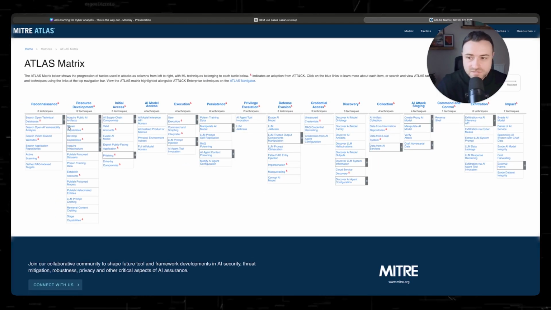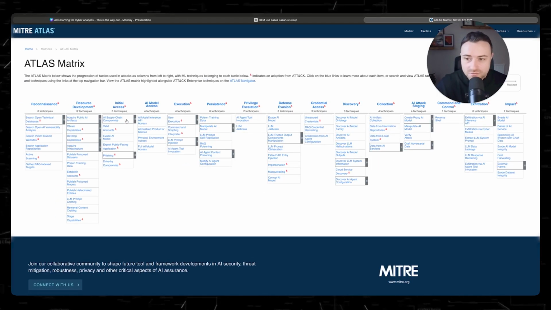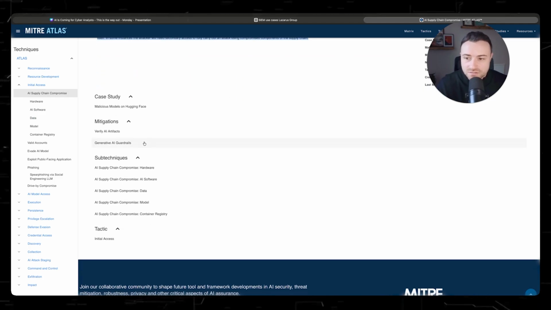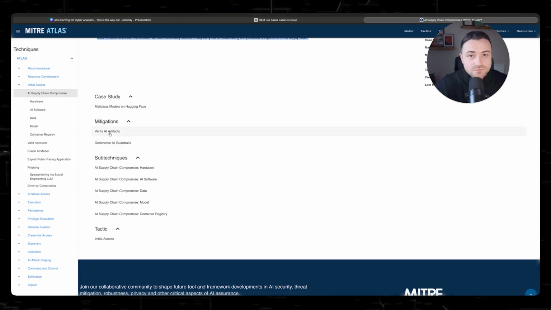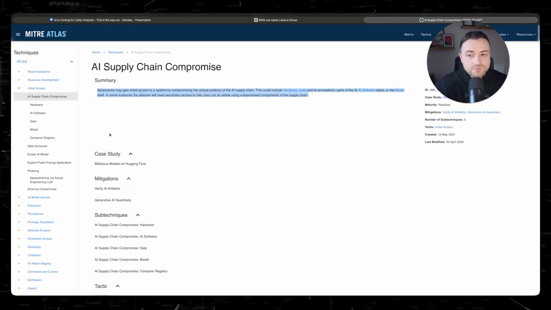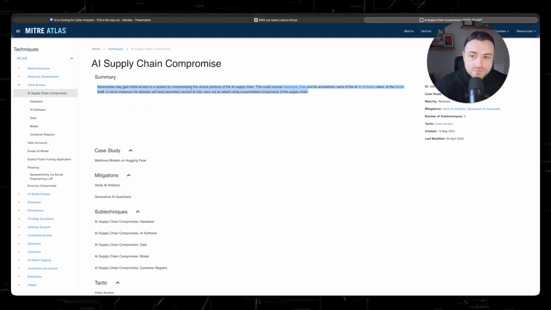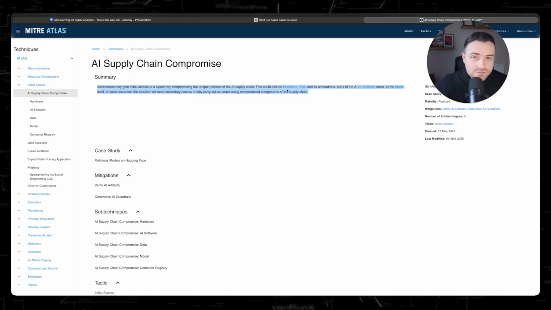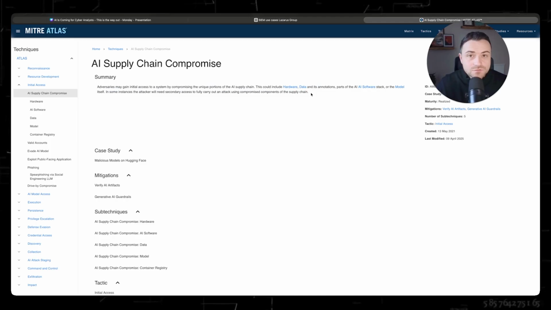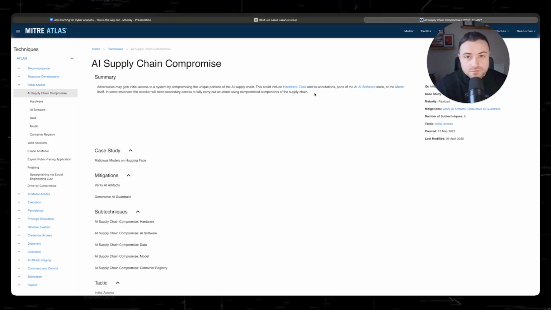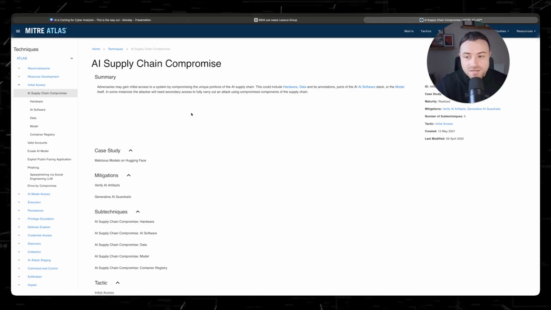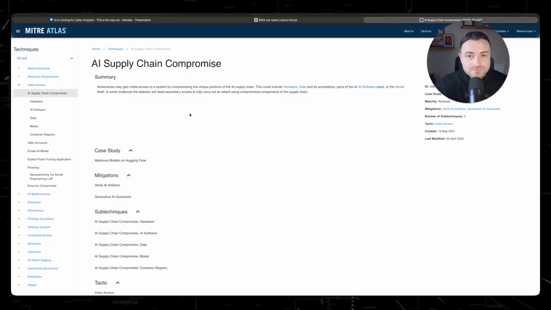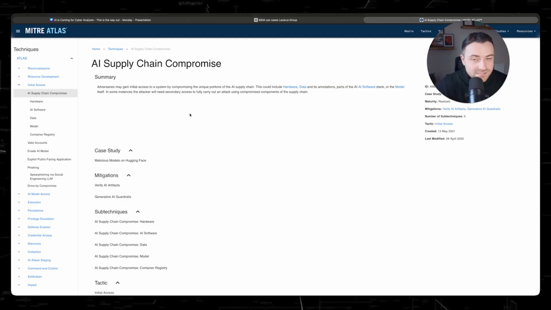You can see the full framework, and what's really great is you can click into each of the techniques. It explains the specific technique and also gives you mitigation actions, which is exactly what companies want to know from you. They want to know that you understand how these new tools are being integrated into a security operations center and other parts of the company, but do you know how to not only secure them, but also defend against attacks on them, and limit the impact to the data in that system if an attacker compromises one of them?